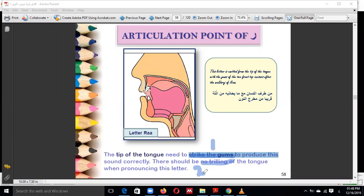And when we want to produce the correct Ra, do not produce it like the English Ra. Ra in English is produced from the back of the mouth. But in the Arabic language, it is produced from the tip of the tongue, using this tip to make it straight to the gum. Now, let's continue to other notes.